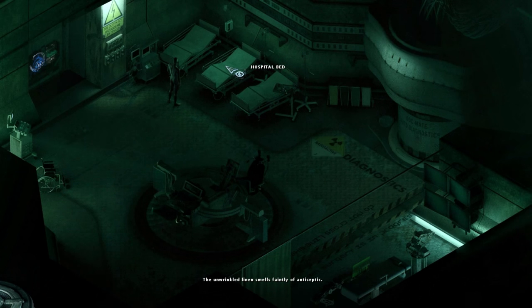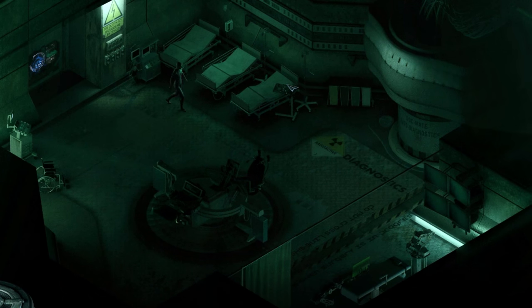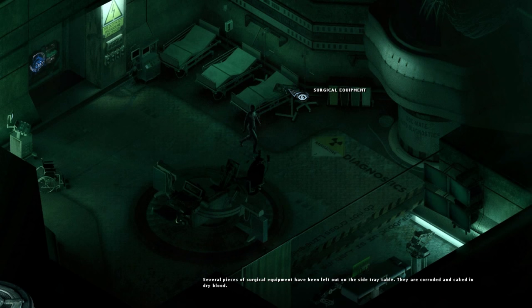The unwrinkled linen smells faintly of antiseptic. A number of dark stains cover the sheets. Blood, probably. Several pieces of surgical equipment have been left out on the side tray table. They are corroded and caked in dry blood.